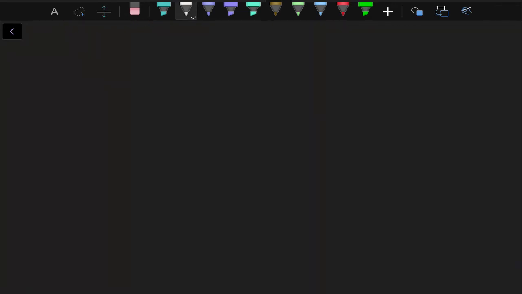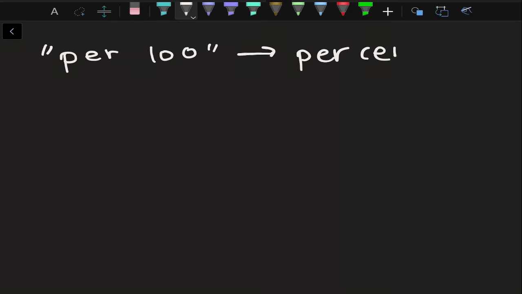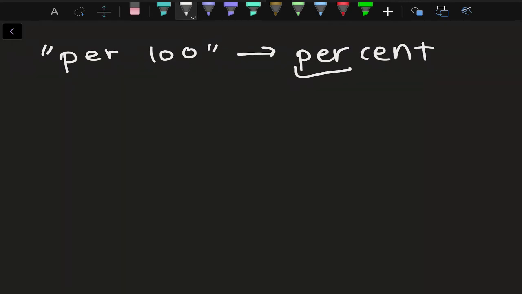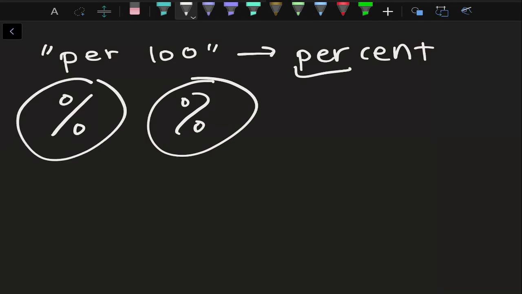So a percentage is really, when we say percentage, we are saying per 100. This is what we're saying, meaning when we say percent. So per cent to 100. Another thing to remember with percents is that our percentage sign is shown as this, or like that, however you would like to draw it, but it is one of those.